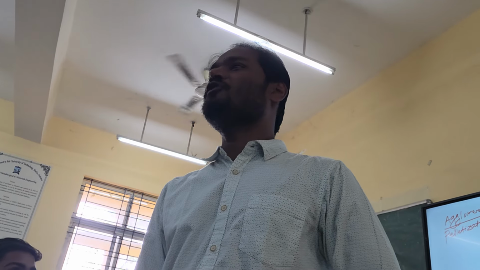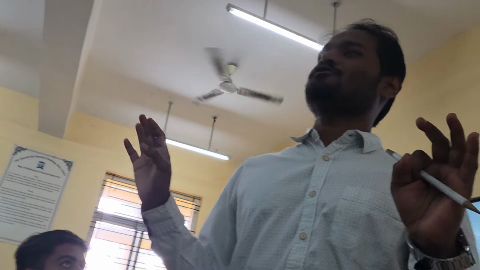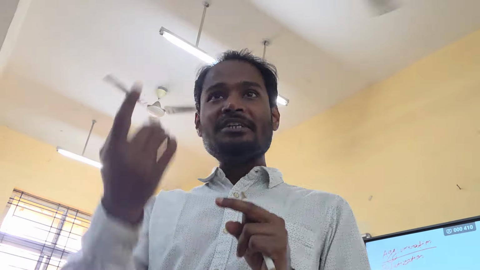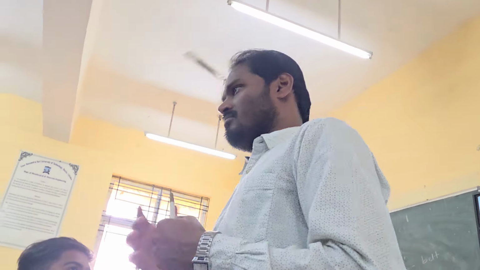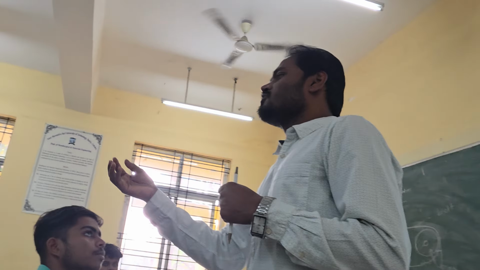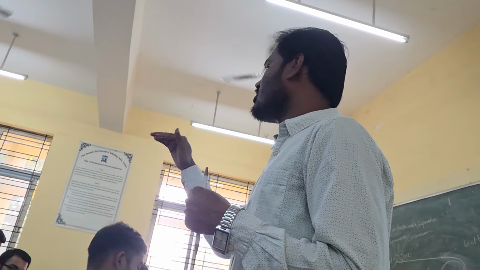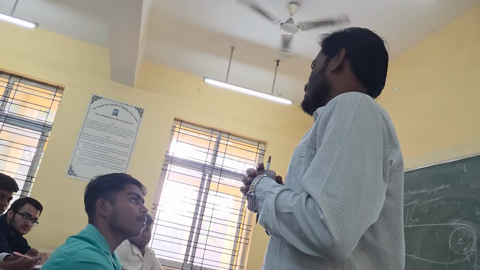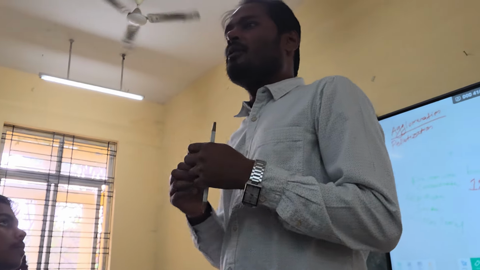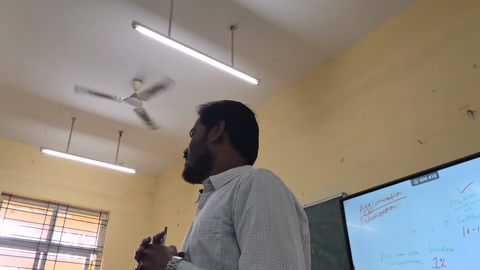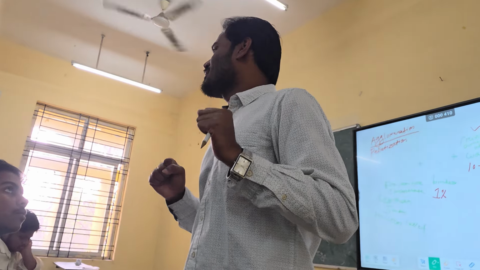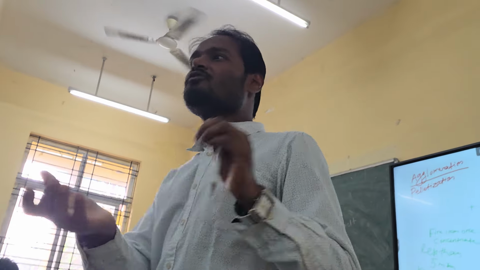But one of the major advantages of pelletization is what? You can use very, very fine particles also. There is no issue. But in case of sintering, the initial particle size should be somewhat higher, like for example, above 5 mm. Technically, if you go to any iron ore industry or steel making industry and ask what is the feed size for making sinter, they will say it is above 5 mm. But if the particle size is very, very small, even at micron level, you can make pellets out of it, no issue. You need only water and binder. So that is one of the advantages.